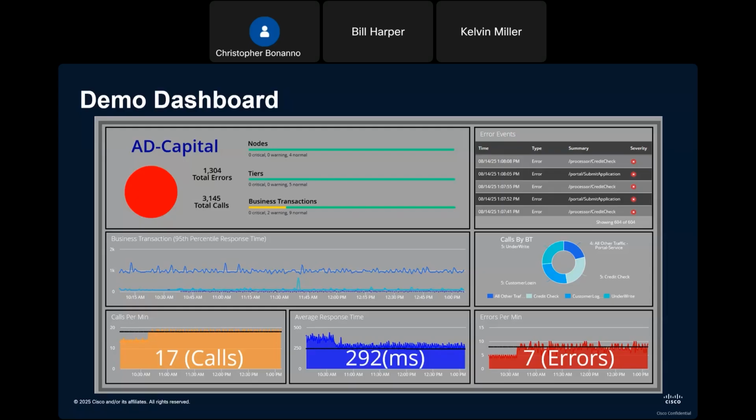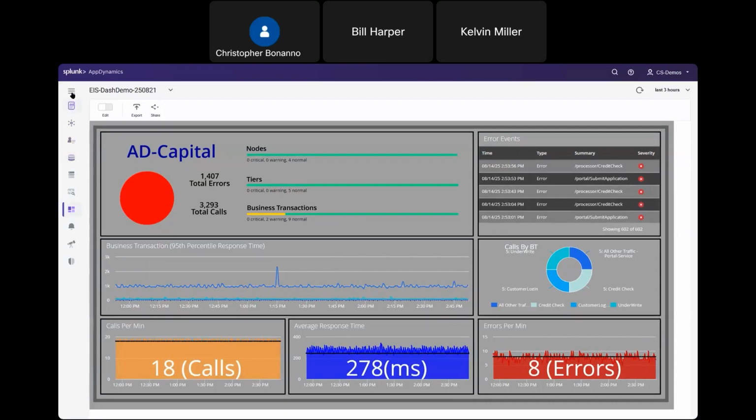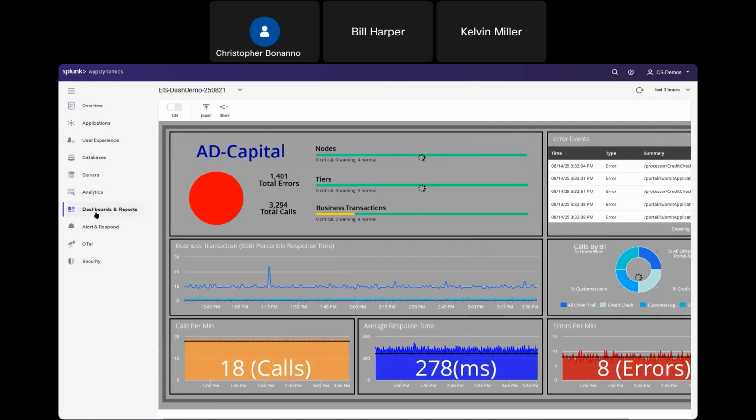So if they have an issue, they can click on the error and it brings up that contextual information and shows them the actual error that's being captured by AppDynamics. As far as business transactions, if you double click on a business transaction, it brings it up in the metric browser. So you can take out the business transactions you don't want to see. And I always used to use 95th percentile because we just didn't want one or two calls screwing up the actual average. So now I'm going to go over into the controller and we're going to start building this dashboard. Okay, I'm going to go here, click on dashboard.